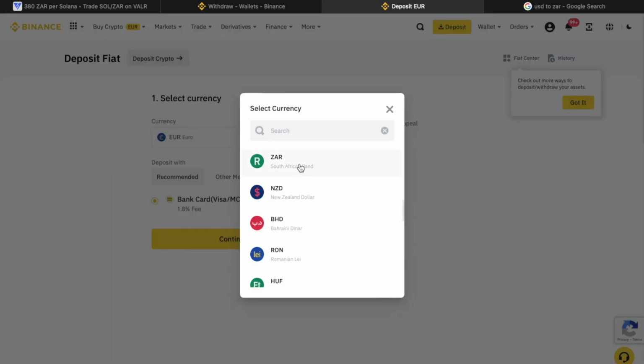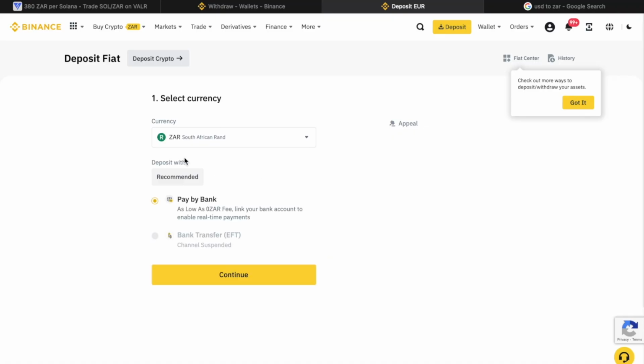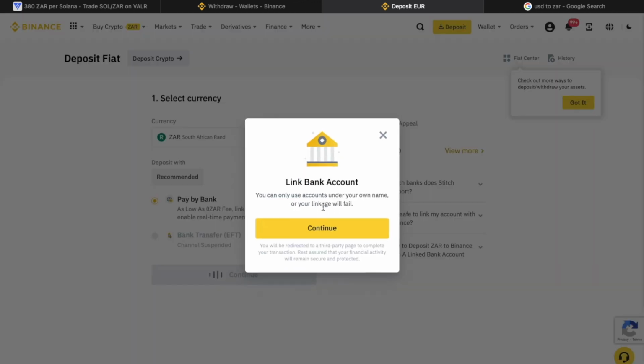If you're living in South Africa, as you can see, this is South African rand. So you're gonna click like this, and you can see that you're not gonna pay any fee, and it's actually fast. So you're gonna go ahead and click continue, and then link your bank account and stuff like that. So you're not gonna spend a lot of time if you want to deposit money to your Binance account, because you're simply gonna have to link your bank account, and it's gonna take less than 5 minutes to deposit that money to your Binance account, and then repeat the process. But other than that, this is it.